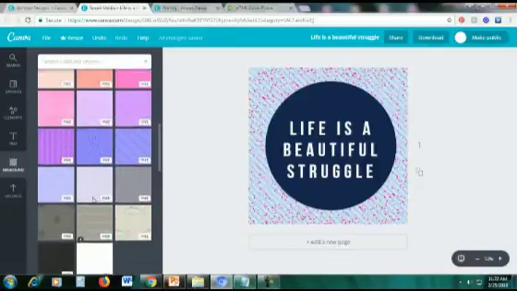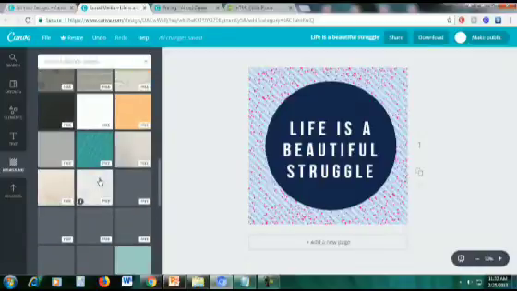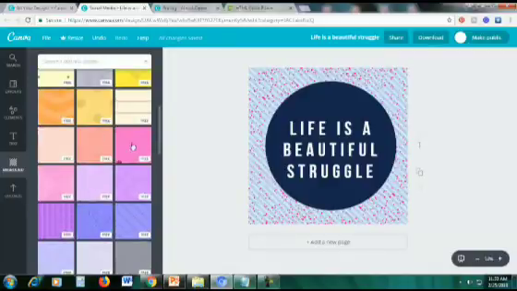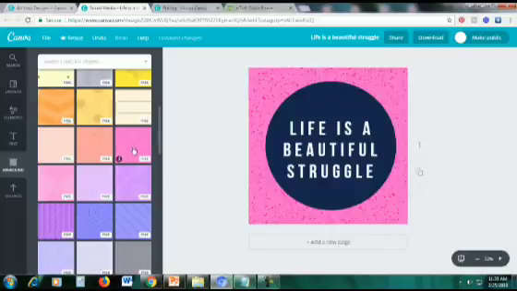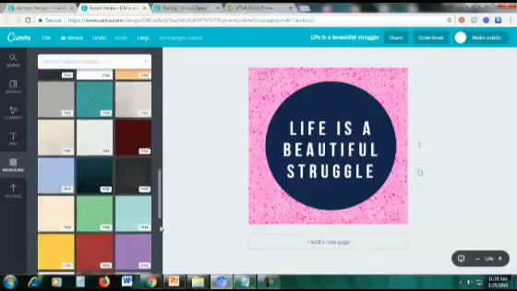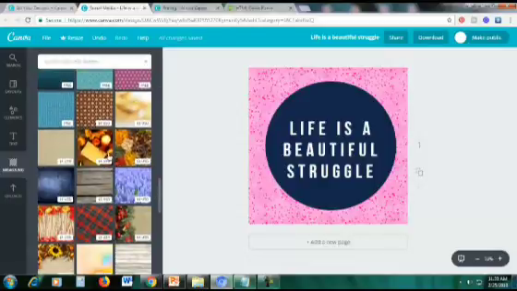Just scroll down. There are many different gradient designs available. If you don't like the plain color, there's for example this pink one. You can also upload a custom background. If you don't want this, then there are also pictures, but you can see here on the left section it says $1. If you choose the pictures that say $1, you need to pay $1 to use this.